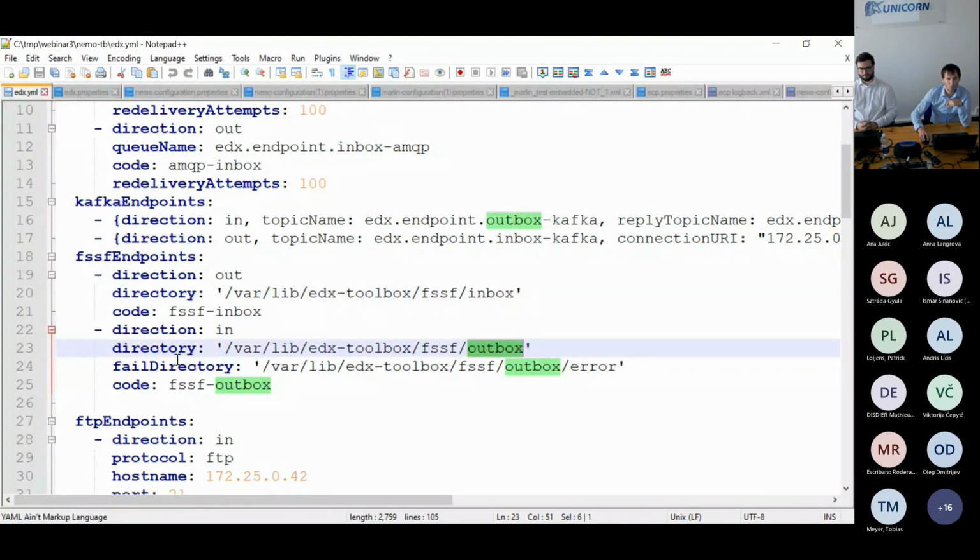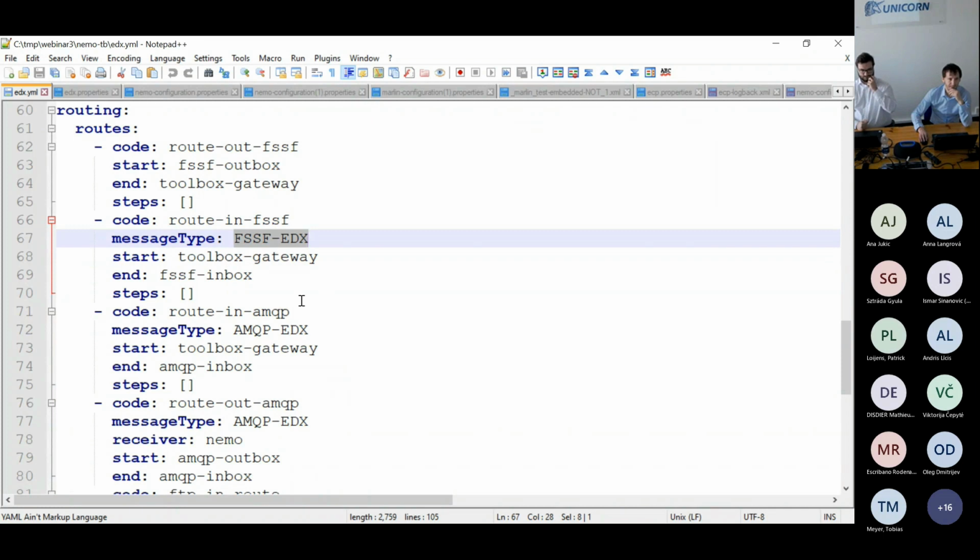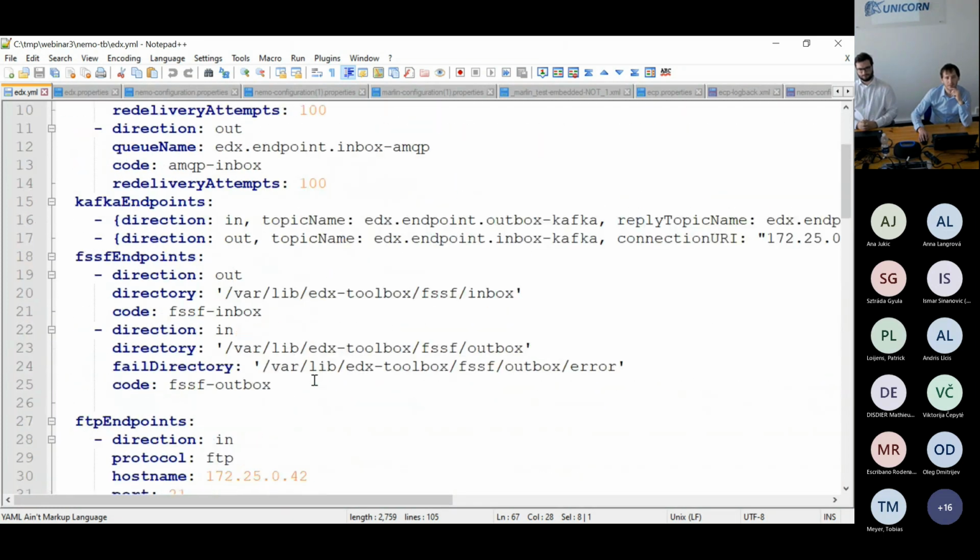Again, when we are interested in what message type is used for these incoming messages, we can take a look at the routing section, and you can see that the message type is FSSF-EDX. So FSSF-EDX will be stored to this folder.